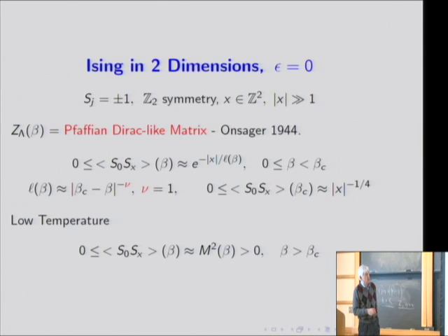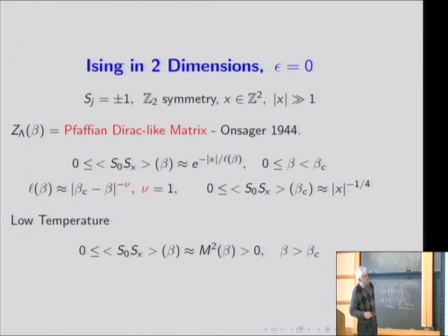You can only do it for epsilon equals 0, no magnetic field. People still work very hard to try to understand what happens if I have a small magnetic field, but this representation will certainly not work. And in fact, people have tried to solve this model in 3 dimensions. People have gone crazy trying to solve this model in 3 dimensions. It has no such solution, at least to date.